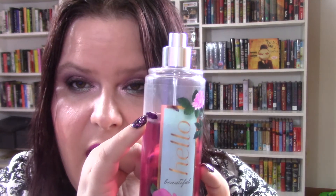The last item I have progress on — which I didn't realize until I thought about it — is the Hello Beautiful Bath & Body Works Fine Fragrance Mist. That is where I am right now. This was brand new when I started using it. Sometimes if I don't have my perfume in front of me, I use this, and I just realized there's significant progress. So I decided to go ahead and show you guys.